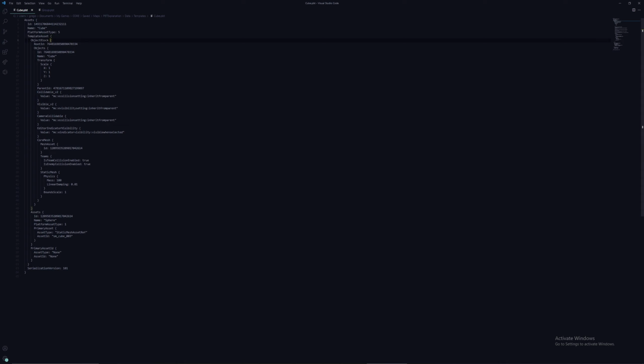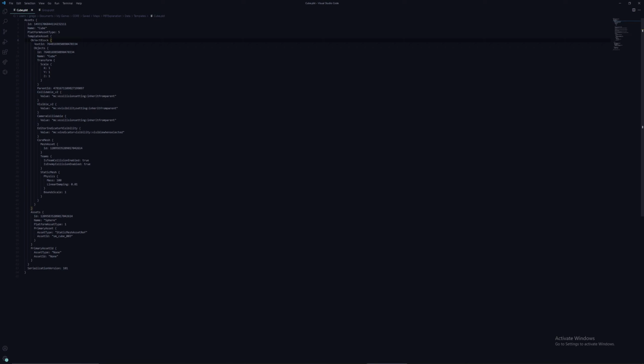So all the objects that are stored within the template are stored in the object block. The object block contains information about the hierarchical makeup of the template, like what objects there are, what the IDs of the objects are, and all that information.